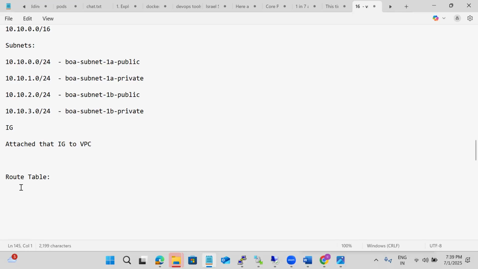There is no limit at the route table level, but at the VPC level we have limits, such as 5 VPCs per region. How many routing rules we can add, I'll explain later. We have the VPC maximums, and most of them can be extended by raising a request quota.